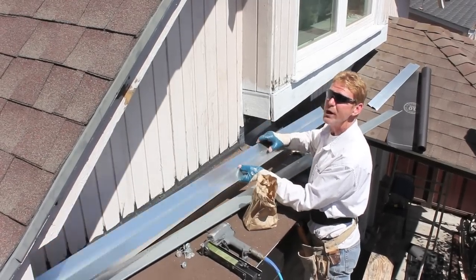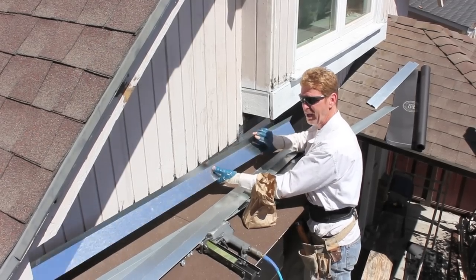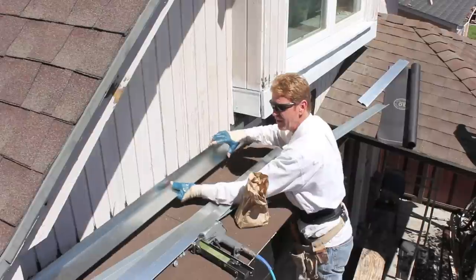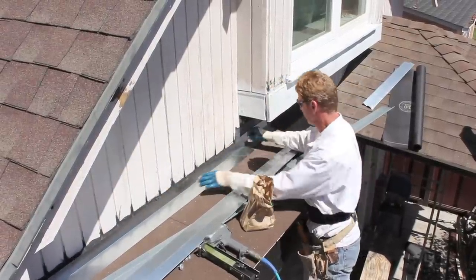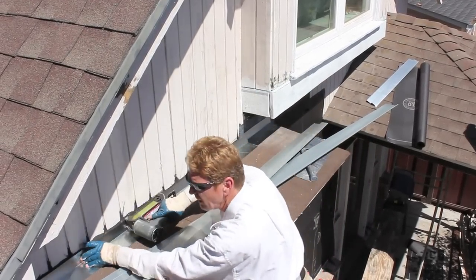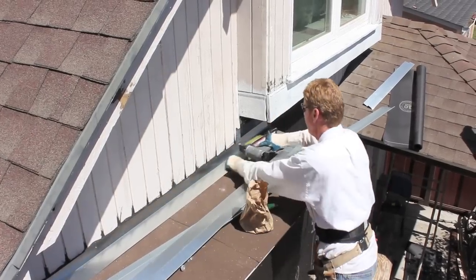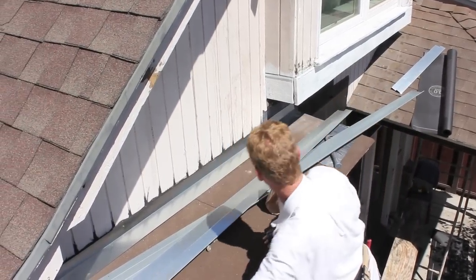So what we are going to do is, we're putting this flashing here, which has a beveled edge, 45 degrees. So when you put it on the wall, it slants down. And so this guy is going to go over this here. So I'm going to go ahead and pop a couple nails in this. Got it right where I wanted. Put it there. Pop one there, just for the sake of having that done.